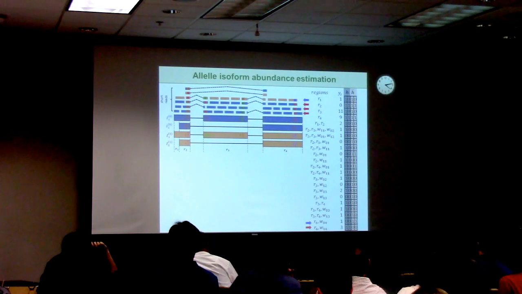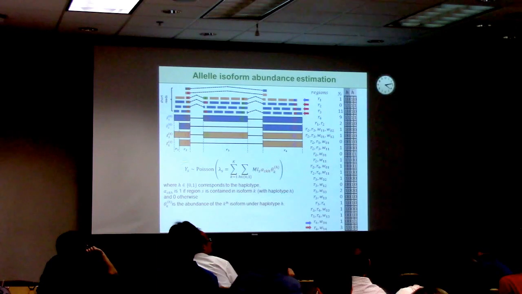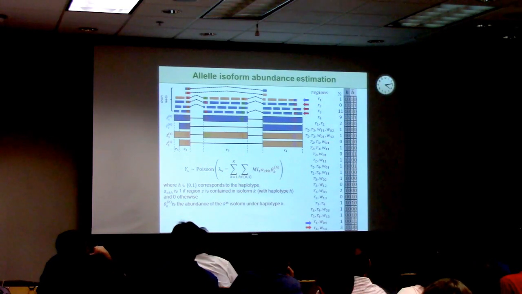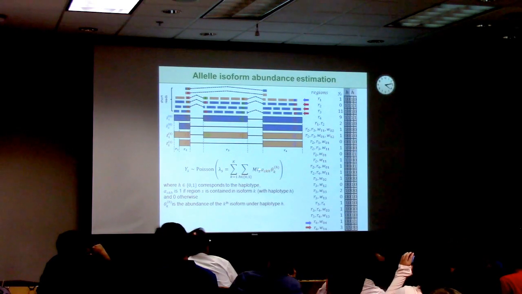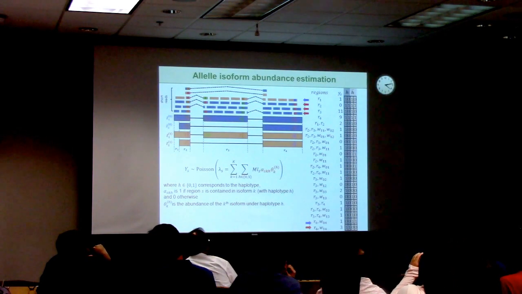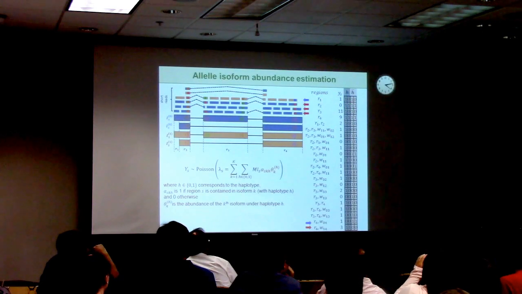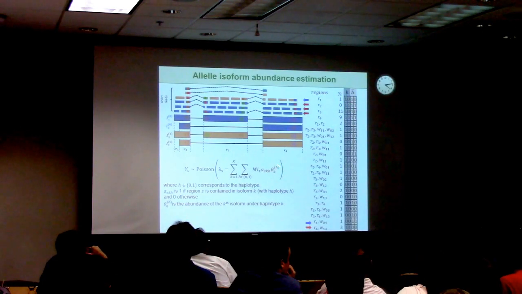The counting data we have is now the allele-specific read number. So instead of the X value, we have the Y value. We can also assume this is a Poisson model. Of course, you can apply the negative binomial as well. But now you have to consider another parameter indicator here, whether it belongs to the reference haplotype or the alternative haplotype. So this is the new variable you have to put into the model.